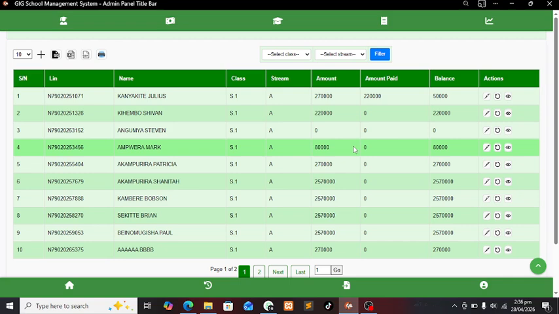Okay, so that's how you add student on bursary. That's how you record student payment. That's how you generate the receipt. And I think that's all. We have seen how to edit the fee structure. I think some of the other things I will record another video. Of course, there is a lot to learn on this system. But for now, let us stop from here. I wish you the best.